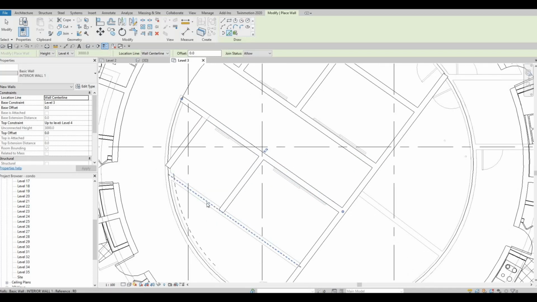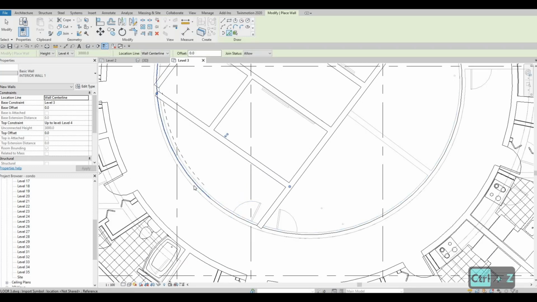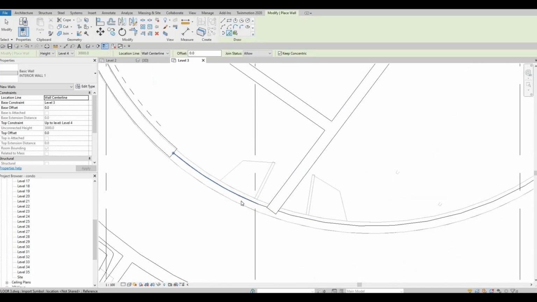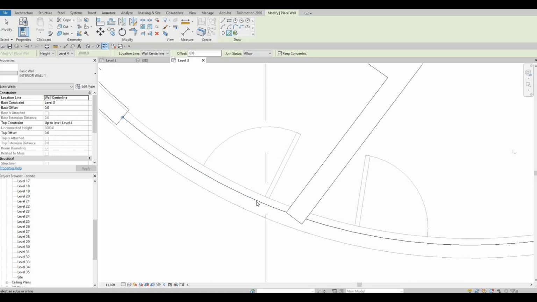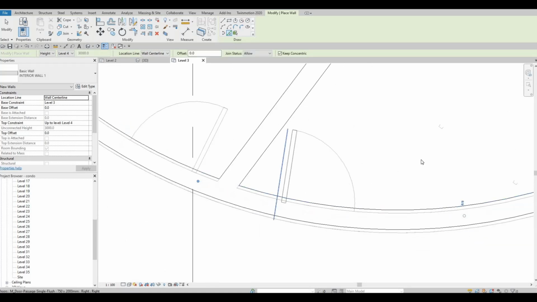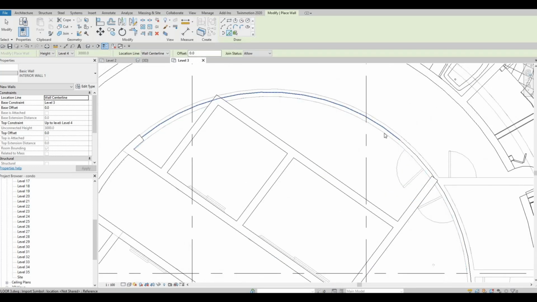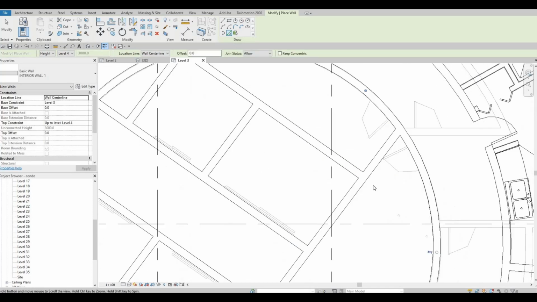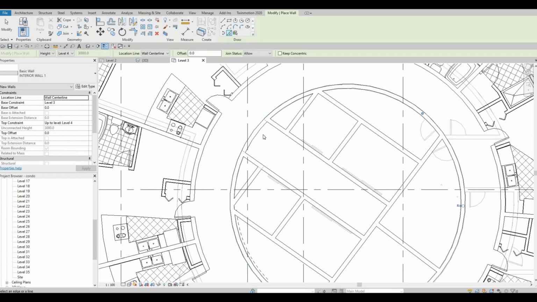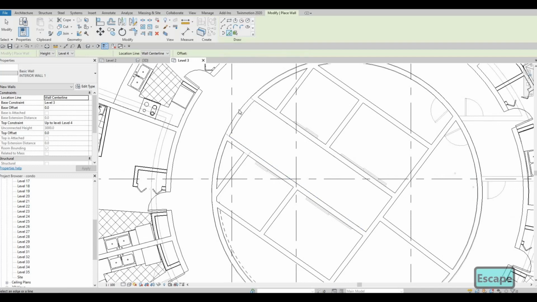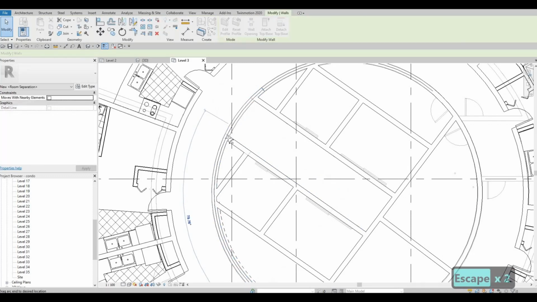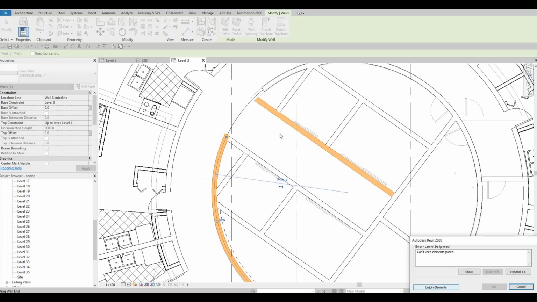Make sure to click the midpoint, like that, and then let's try to click on the wall right there in the middle. Then we're just making sure that everything is clicked, and we can move this back like that and then unjoin them.